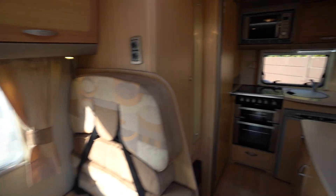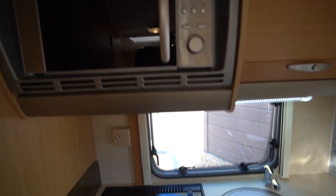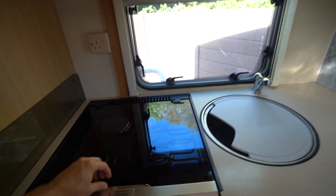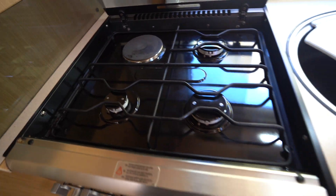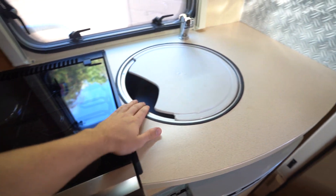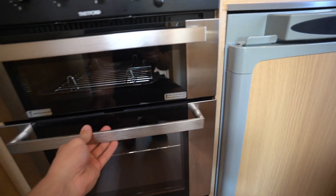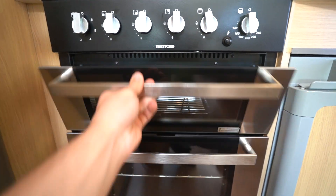We'll start with the end kitchen. It's a full appliance kitchen — you've got a microwave up top, storage above, and your three burner gas hob with an electric cooking plate. Nice clean condition, and the kitchen sink of course. You've got your full oven and separate grill, then you've got your three-way fridge freezer also.